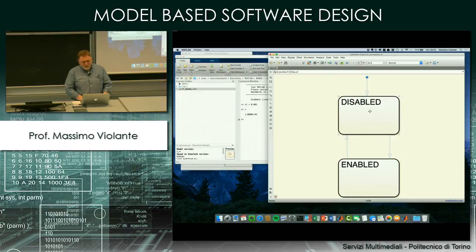So we have to find a way of conveying in the model the behavior that we just mentioned. We want to say that when we are in the disabled state, the lamp that is controlled by this state chart shall stay off.